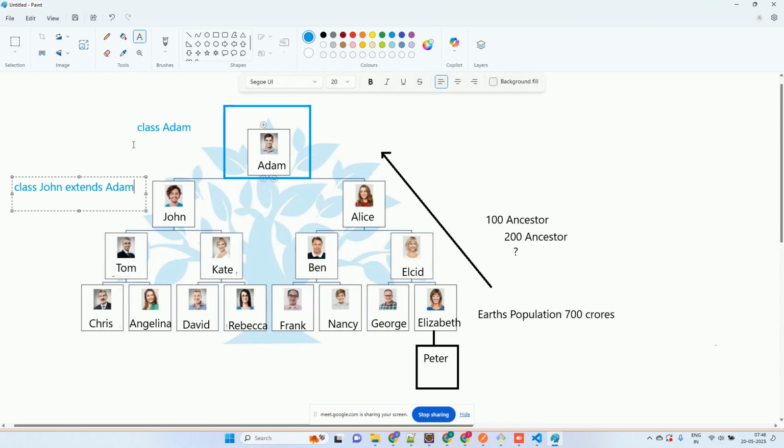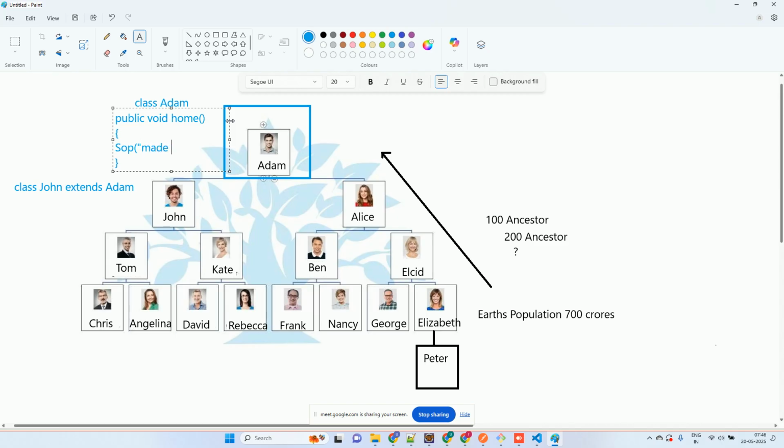Yes or no? So if class Adam has a public void home, what does class Adam assuming has? Which function? Home method, okay? And that time the home was, let's say, a simple home, right?